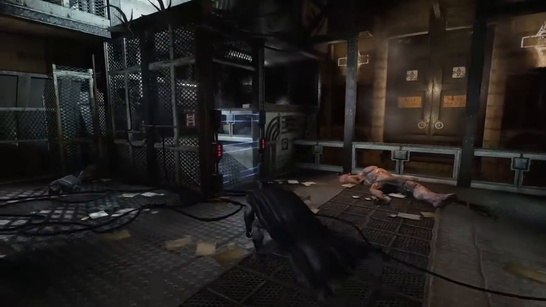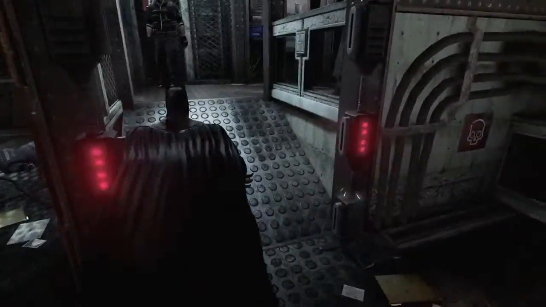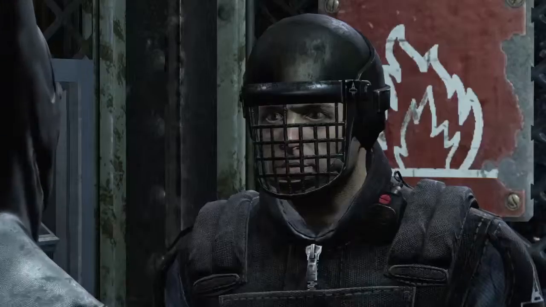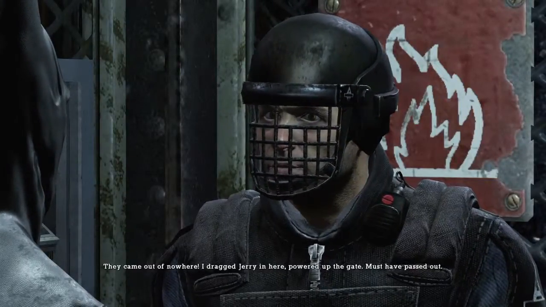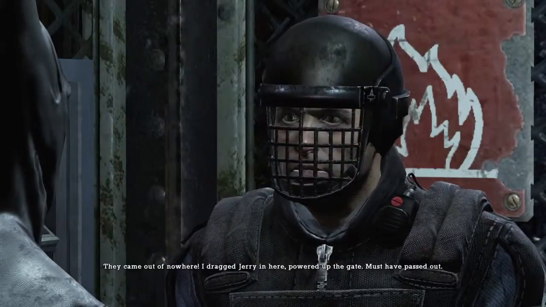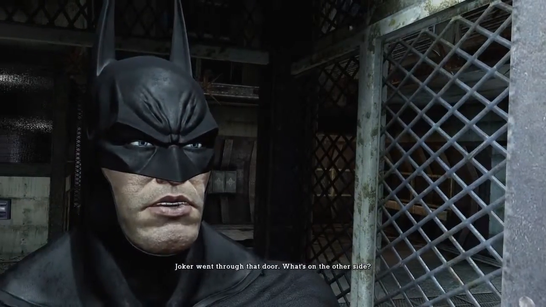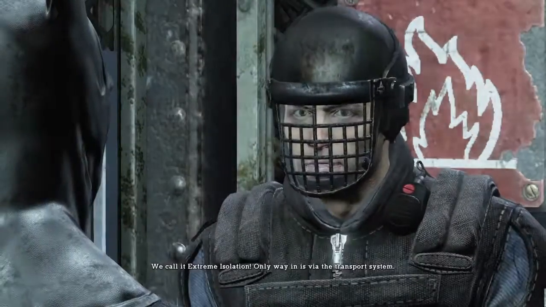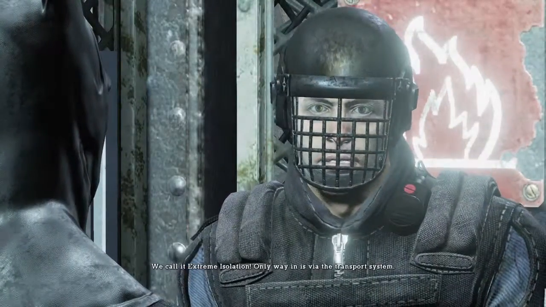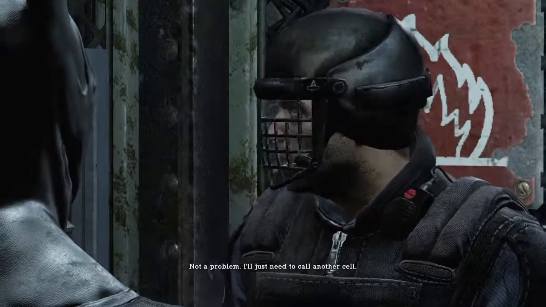Where the hell is this dude? Oh, he's right here. Quick! Get in here before more of them come. Okay. You got it. What up, guard? It came out of nowhere. I dragged Jerry in here. Powered up the gate. Must have passed out. Joker went through that door. What's on the other side? We call it extreme isolation. Only way in is via the transport system. Open it. Not a problem. I'll just need to call another cell.